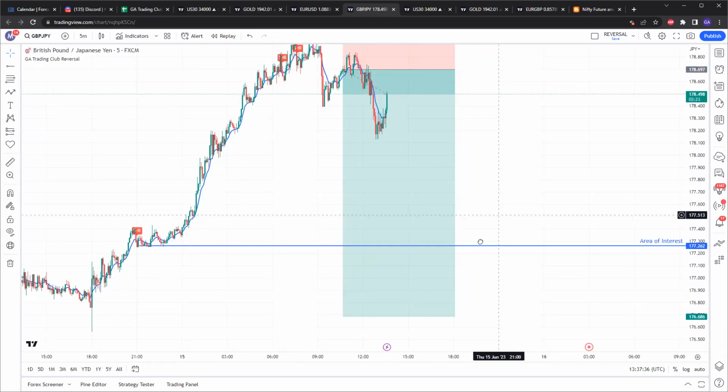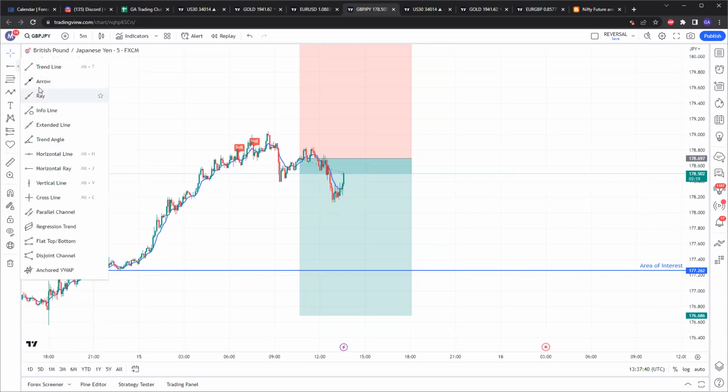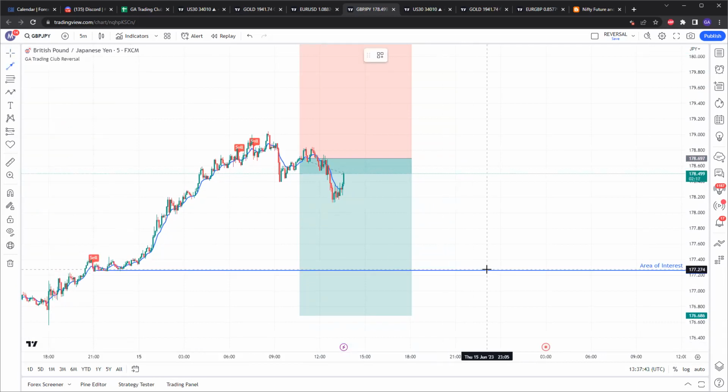For FX pairs, I normally say it's like a 50 pip trend. But for GJ, because it moves heavier than say EU, I normally say it's double that. So for GJ, this should be 100 pips. So this would be 178, 265, somewhere around 178, 265. Here you go, so somewhere around here.